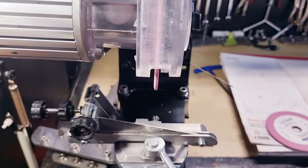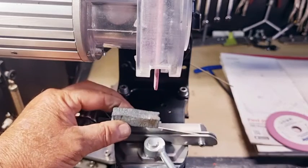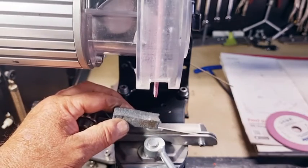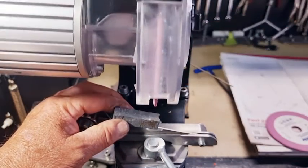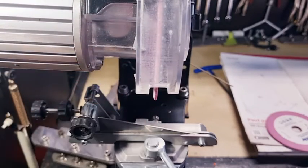Lock that in position. Sit your grinding block on there. So you're at an angle of 15 degrees, you're at 90 degrees on the head. Bring it down and go backwards and forwards, and you'll get a 15 degree angle on there.